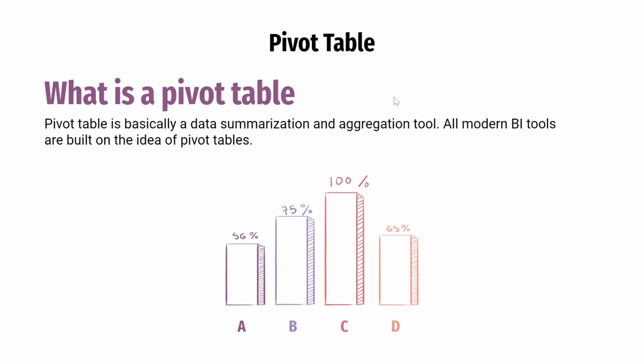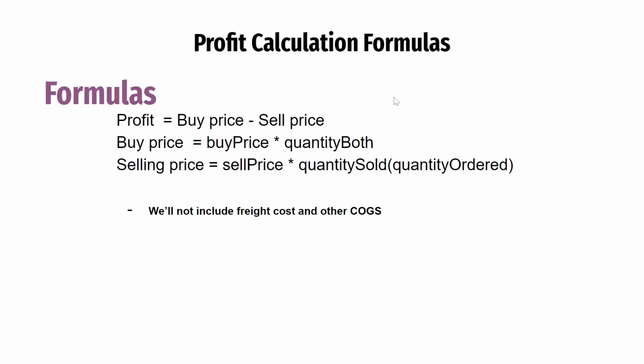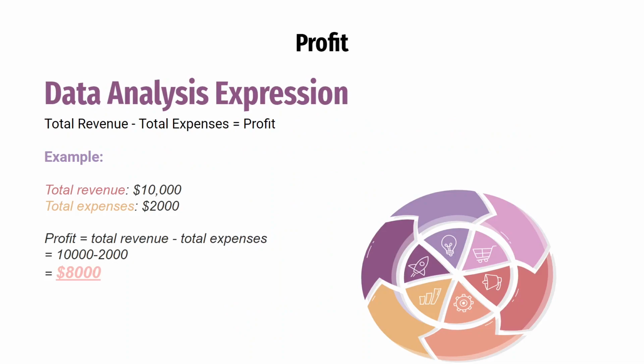So back in here to the formula, we have profit equals buy price minus the selling price. So buy price, you can think of it as the net sales. So net sales minus the cost of sales, and you get back your profit. There are many definitions of profit, and this is one you can use. For example, if you want to calculate profit, you can take total revenue, which is net sales, minus the total expenses. Again, I'm making some assumptions right here.